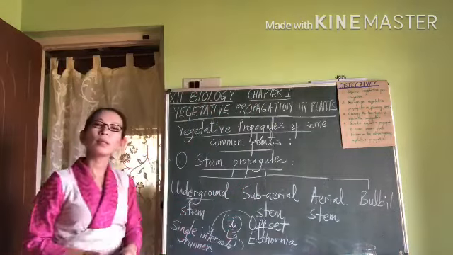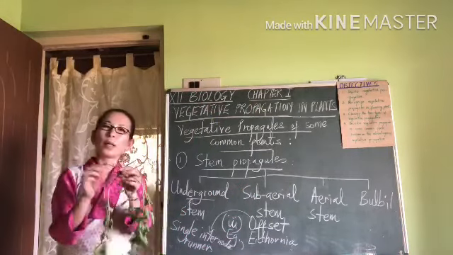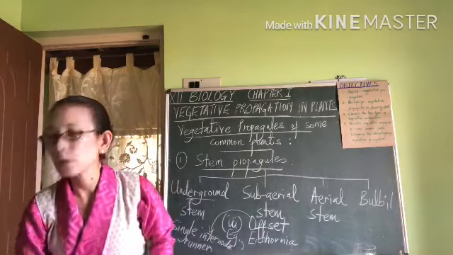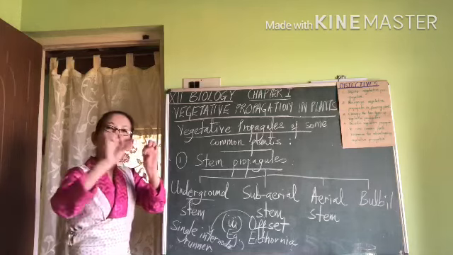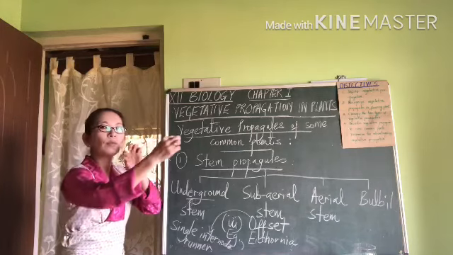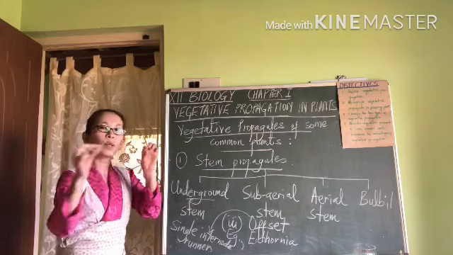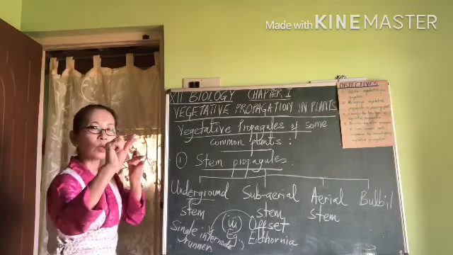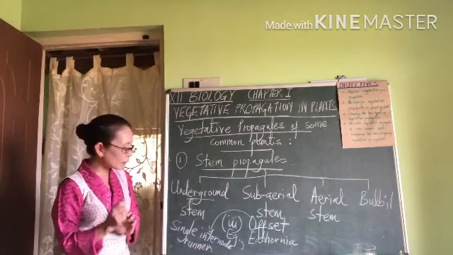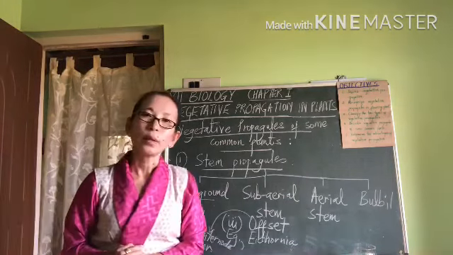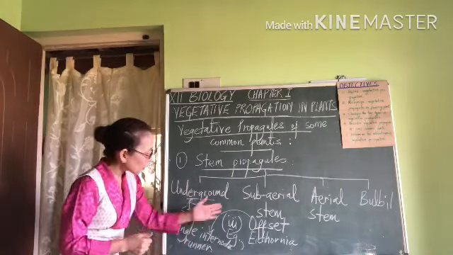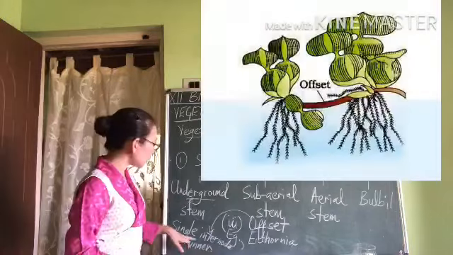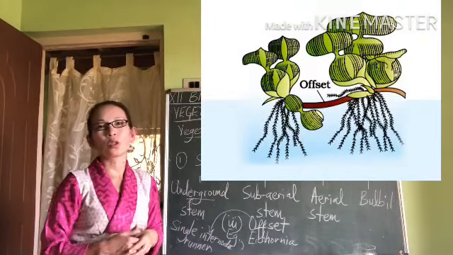Whereas in the offset, it grows horizontally, right? Our offset would even be growing horizontally. But the difference is it would have only a single internode, okay? You don't have any more offsets arising from a single point. It just is a single internode, and such a single internode runner is also a vegetative propagule because from the nodes, right, they can even develop adventitious roots.